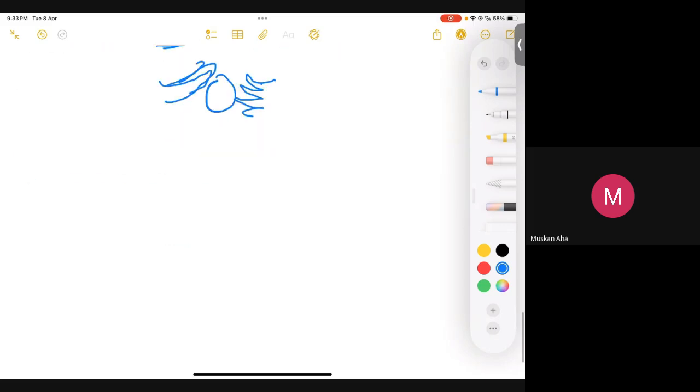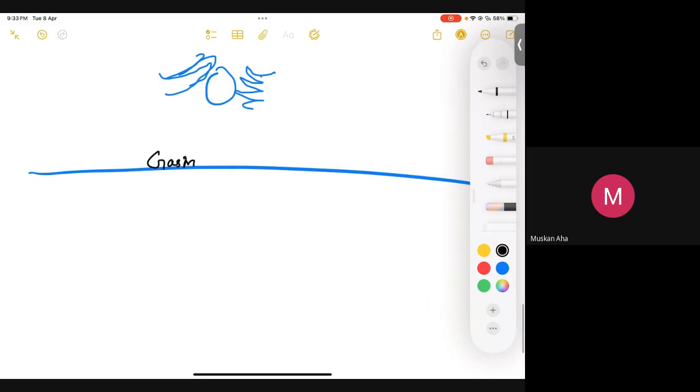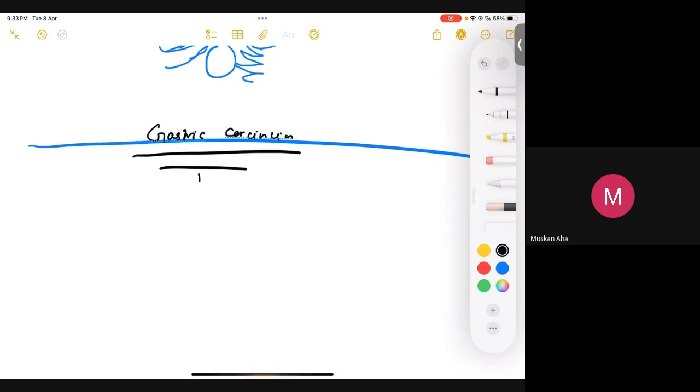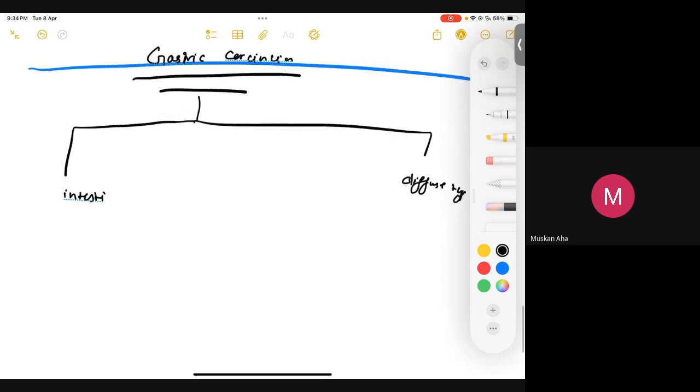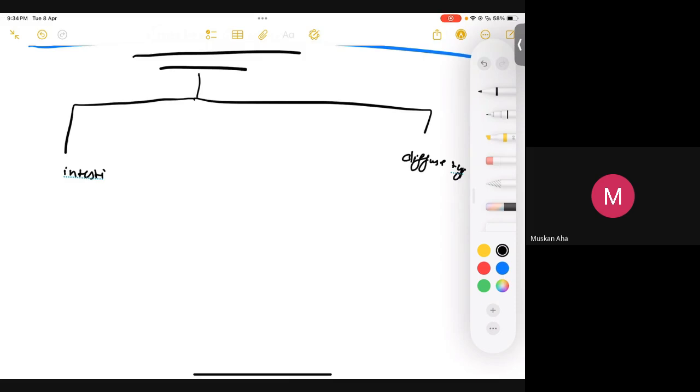So the next topic is related to the same concept, that is gastric carcinoma. What is gastric carcinoma? As the name indicates, it's a malignant cancer, a malignant proliferation of surface epithelial cells. The cancer we are going to see here is adenocarcinoma, which we already know. This malignant cancer can be further classified into 2 types: one is the intestinal type, and the other is the diffuse type. The intestinal type is the most common kind of gastric carcinoma.